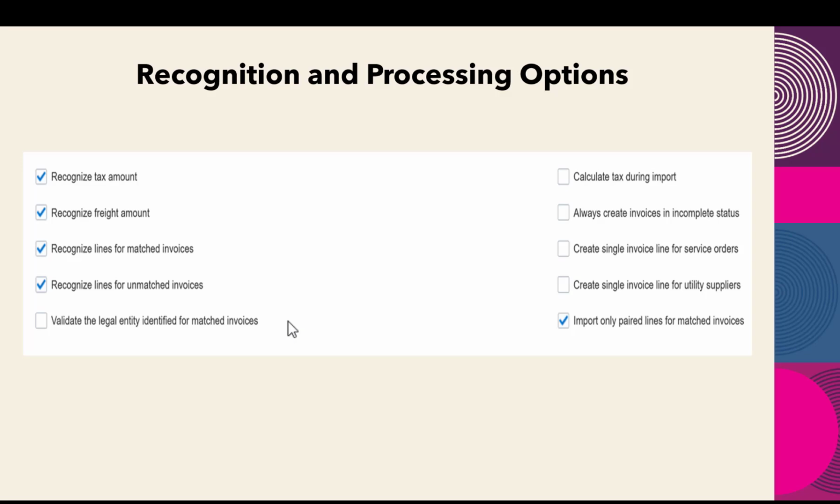When this box is unchecked, the import program will use the legal entity from the purchase order for matched invoice. For unmatched invoice, the legal entity is recognized from the invoice document. If legal entity is not recognized on the unmatched invoice document, then default legal entity is derived using the same logic that is used on the create invoice page.